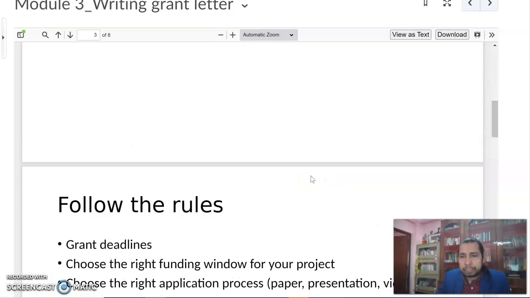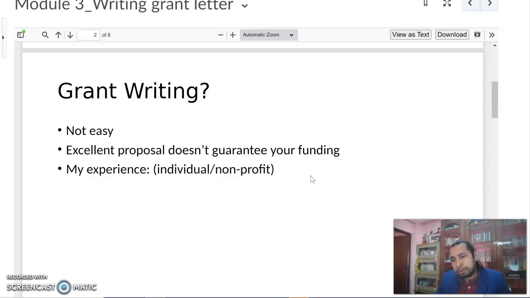Again, getting back to writing an LOI. Sometimes some of the funders do not want you to submit a big grant proposal in advance. They want you to write a letter of intent first, and based on that, they will decide whether to ask you to proceed further with the proposal or not.